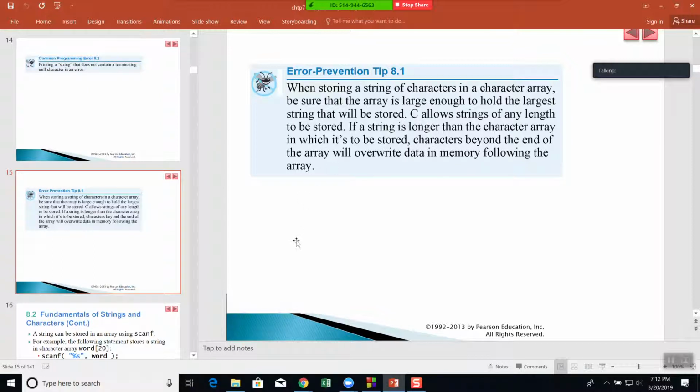Now notice here, characters beyond the end of the array will overwrite data in memory following the array. Now, probably that's not going to cause you too much trouble anymore. When you look at the memory allocation, they've set aside a portion of the memory for the Windows operating system. And I'm not a hacker, so I'm just speaking out of turn here, but I don't think there's any way you could overflow your memory so it goes into the memory reserved for the operating system. Doesn't mean it wouldn't necessarily do other damage, or open up other holes. Typically when that happens, your system crashes and so forth.